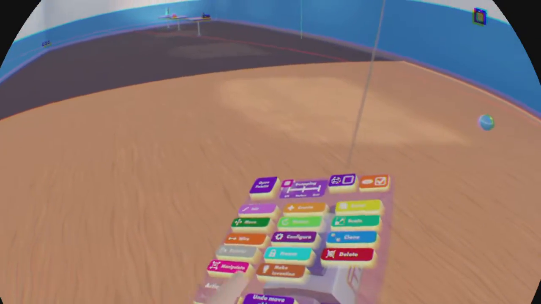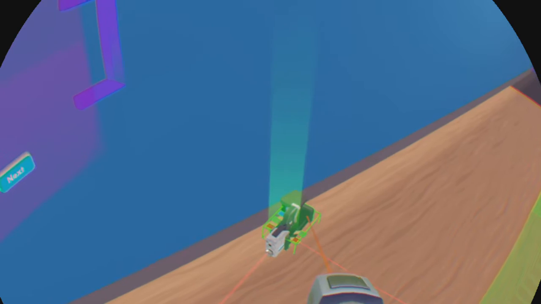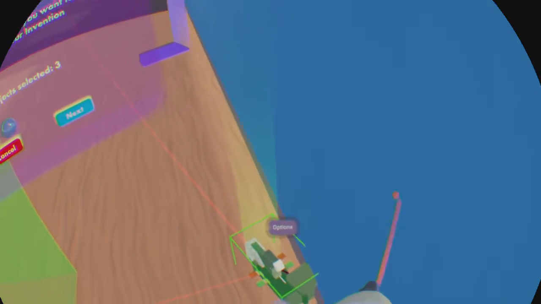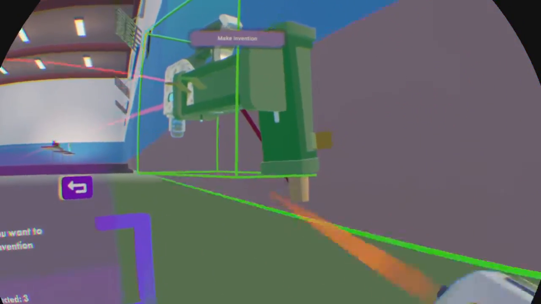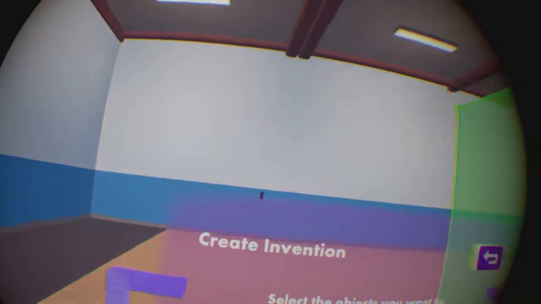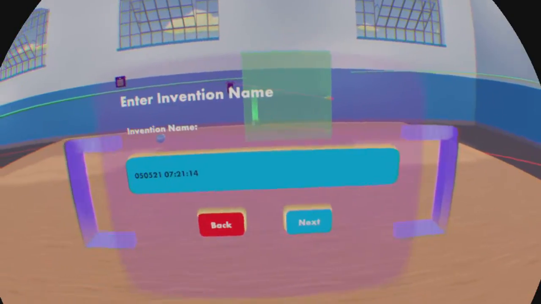And if you want to make an invention, just click Make Invention. And you want to click on the rangefinder, the clamp, the gun, and oh boy, the SFX chip. Where'd it go? There. Make sure you get that as well. And the variable chip. Finally, there you go. So you want to hit next.